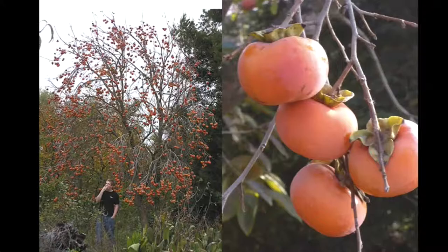And generally speaking, the crop is big enough. If you look at the picture on the left there, that's my 6'5" son standing in front of a Fuyu persimmon in a particularly heavy crop year. But by our grid count, there were about 1,000 fruit on the tree that year. So we picked off whatever we could from about the bottom 10 feet, and all the rest was enjoyed by innumerable types of birds that I can't recognize, but the one I did definitely recognize was the cedar waxwings, which came in and enjoyed them a great deal.